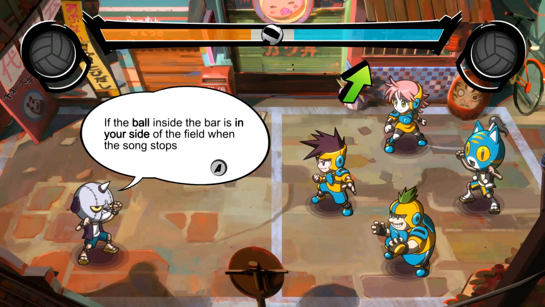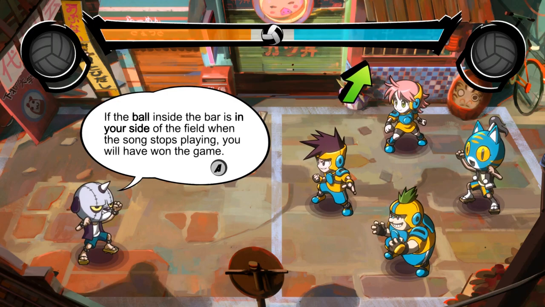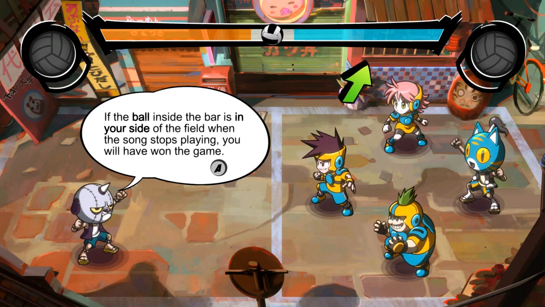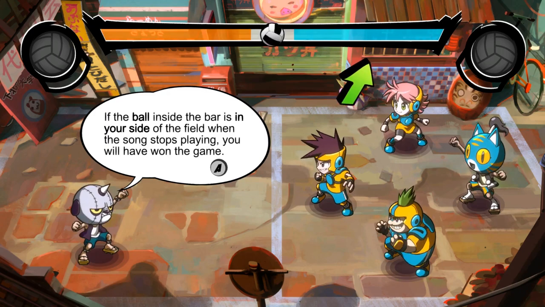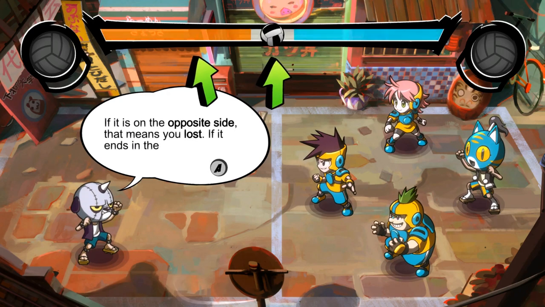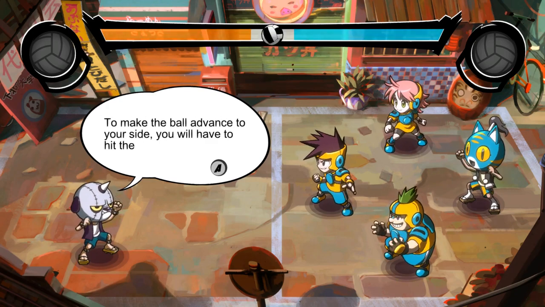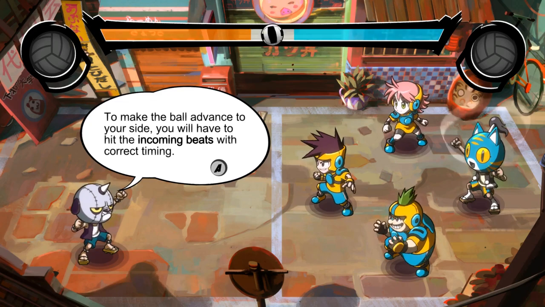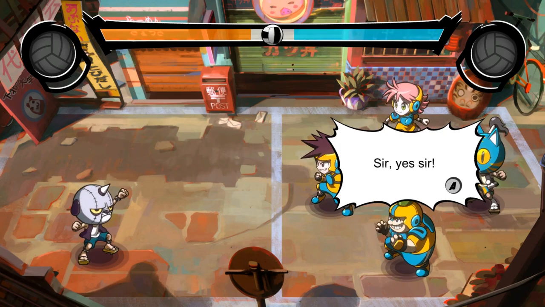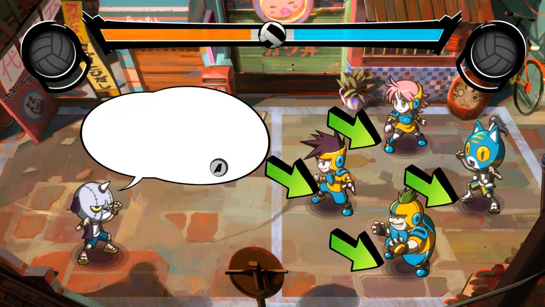If the ball inside the bar is in your side of the field when the song stops playing, you will have won the game. Okay. I wasn't even looking at that bar, I didn't even know what that was. If it is on the opposite side, it means you lost. If it ends in the central zone, it's a tie. To make the ball advance to your side, you will have to hit the incoming beats with correct timing. Sir, yes, sir. Notice that you are positioned in the same formation as the four buttons on your controller. See, I did figure it out.